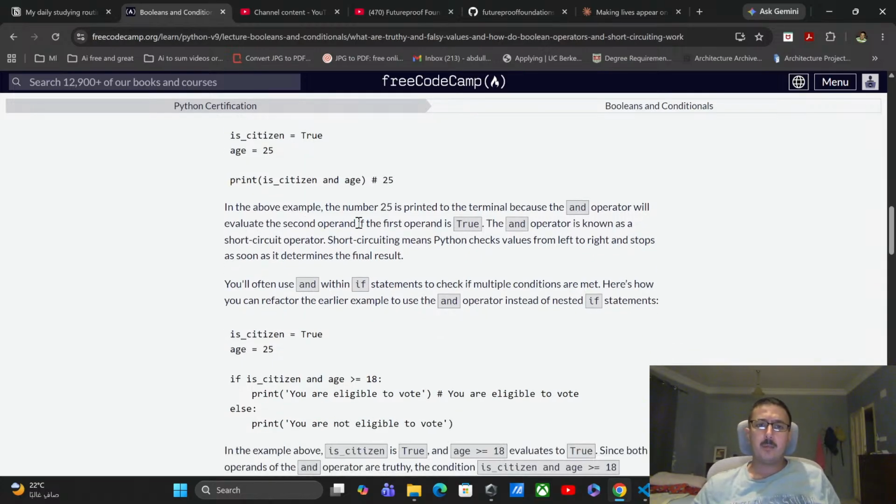In the above example, the number 25 is printed to the terminal because the and operator will evaluate the second operand if the first operand is true. And the and operator is known as a short circuit. Short circuit means Python checks values from left to right and stops as soon as it finds the final result.